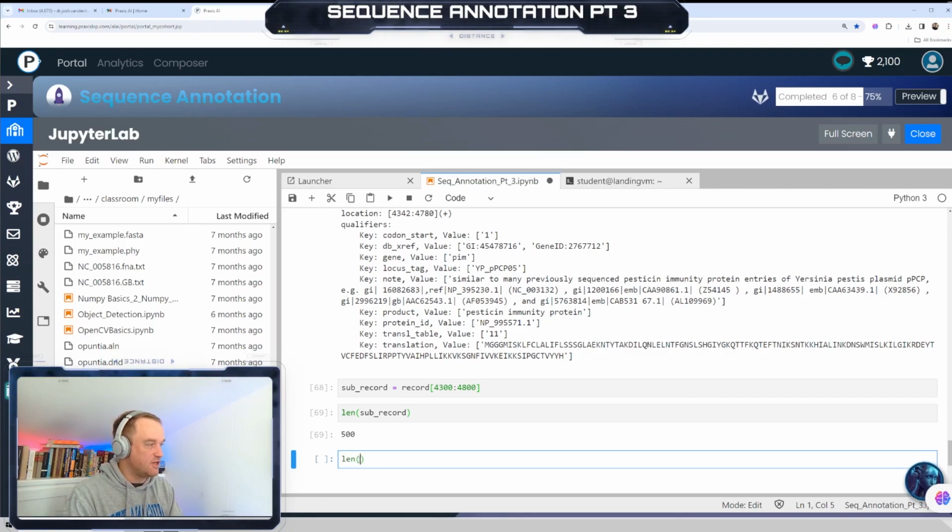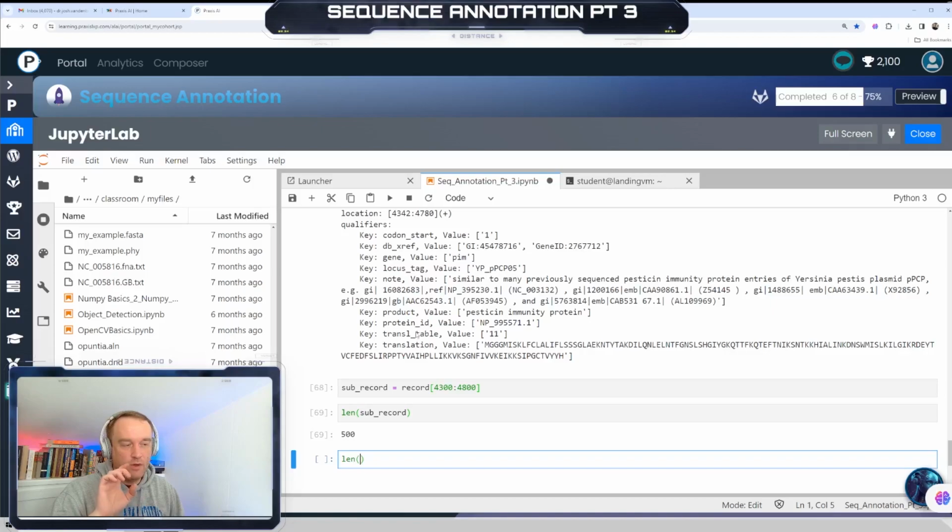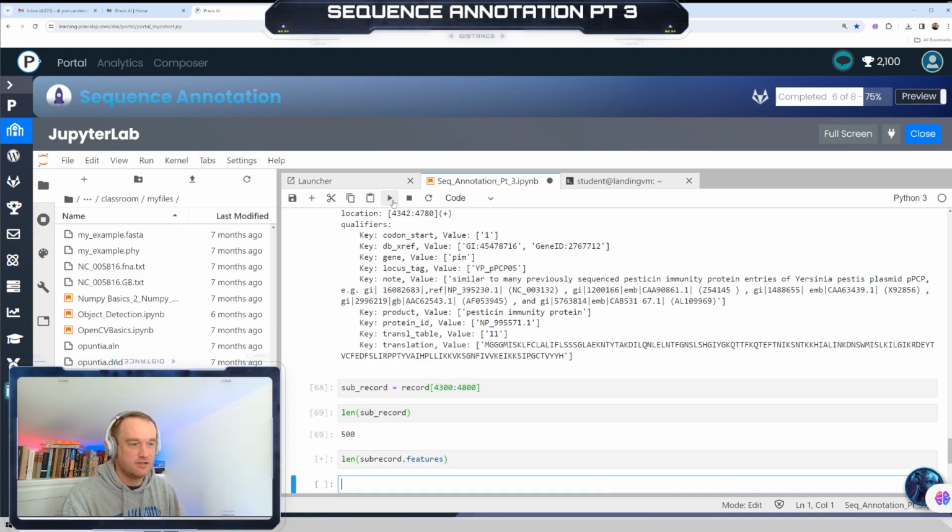How many features are within this? So remember there's 41 features. When we subdivide, it preserves how many features and stuff are within that subdivision, or it should. So if we say, what's the length of sub record dot features, it will tell us how many of those 41 features are within that 500 base pairs.